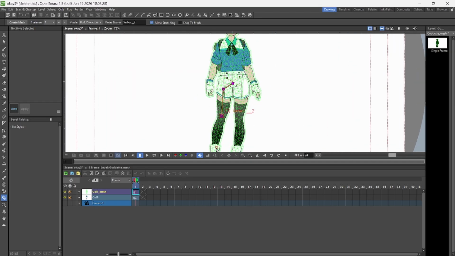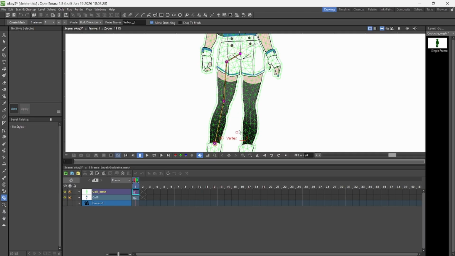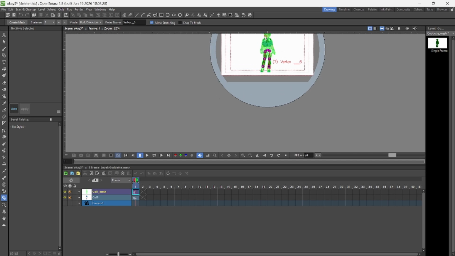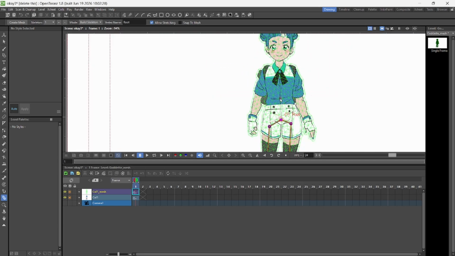Okay, now it's time to make your skeleton. This is the easy part for me. Just click on one part that's connected to another part. For example, the hips are connected to the thighs, which are connected to the kneecaps, and then you can connect it to the feet. Mainly go for the area that have joints. There's also the upper body, which is connected to the neck, which is connected to the elbow.